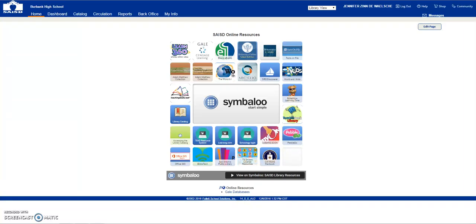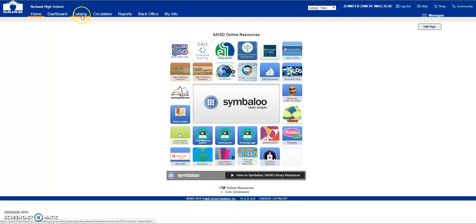Okay, I got a request to show you how to delete titles or copies of things that you need to get rid of out of your library. It could be one of two things. You could be weeding something, discarding it for maybe it's damaged, or it's something that's lost. So I'm going to show you a couple of different ways that you can do this.